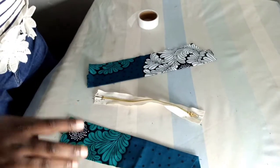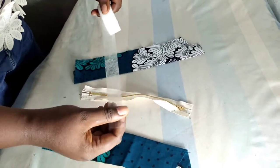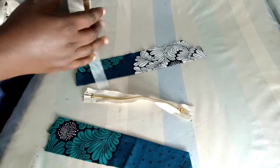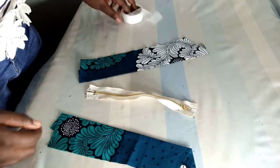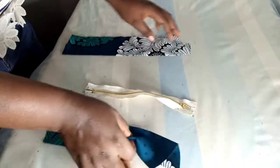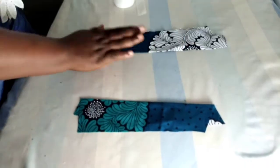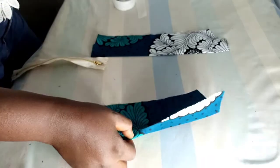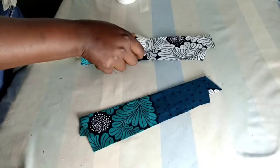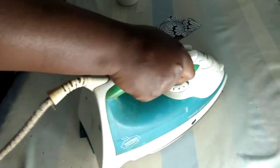So for this style of zip, you're going to be needing this. It's called a hemming gum or tissue hemming gum or whatever, but this is what it looks like. So you're going to be needing your garment or your piece of fabric where you want to join your zip. So I've gone ahead to fold my seam allowance inside. I've folded the seam allowances inside, and you give it a good press. You iron it properly.